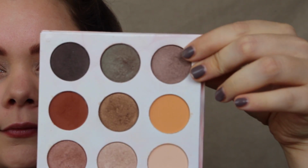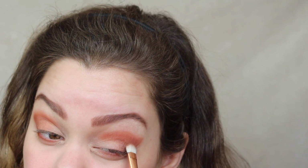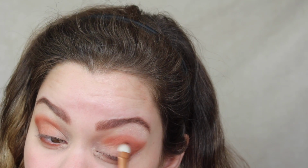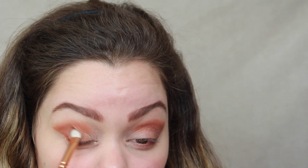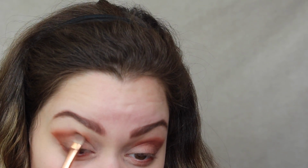And the next color is that dusky kind of purpley taupe color, and I'm putting that in my outer corner and blend that nicely into the reddish brown color I applied before. And I'm using a Zoeva 234 brush. And now I also blend that taupey color into the reddish brown wing I just created. I just wanted to kind of create an overlay over that reddish base.